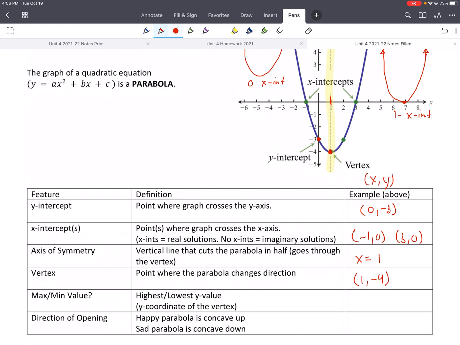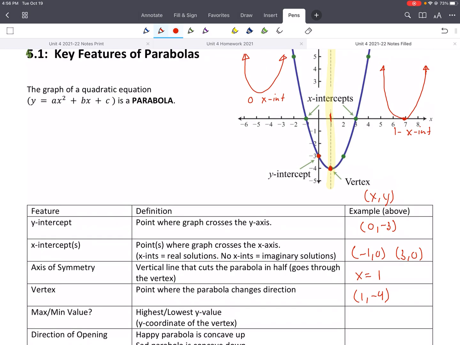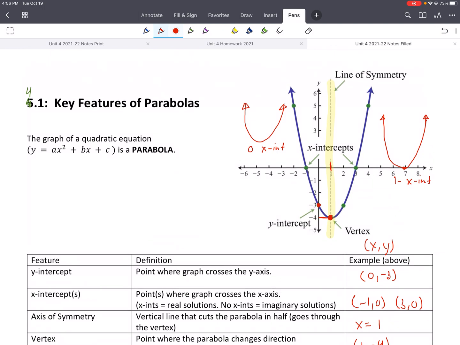Okay. Next they ask, do we have a maximum or a minimum value? If we look at this example, we have a minimum value here at -4. So a minimum of -4. If the parabola went like that, we would have a maximum. And you may look at this parabola and say, but could these be maximum values? That's not the case, because the arrow is telling us that it keeps going forever. It never stops.